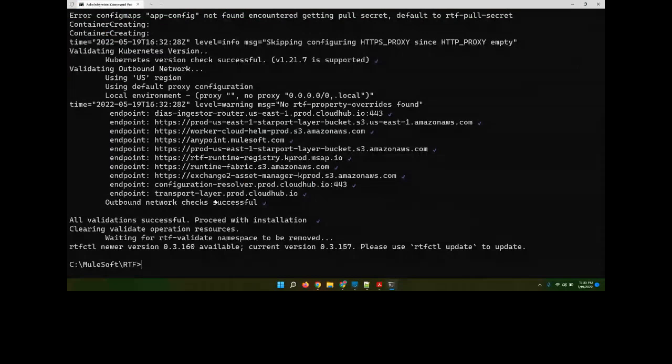So now let's go ahead and install the runtime fabric. Yes, it's installed, and you'll really appreciate how quick it is.